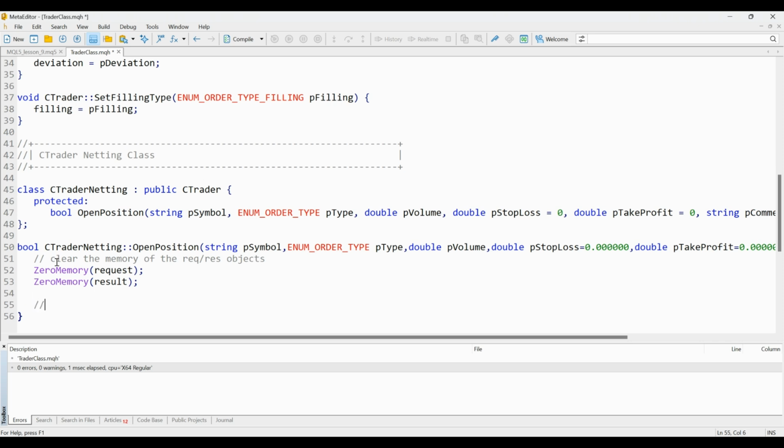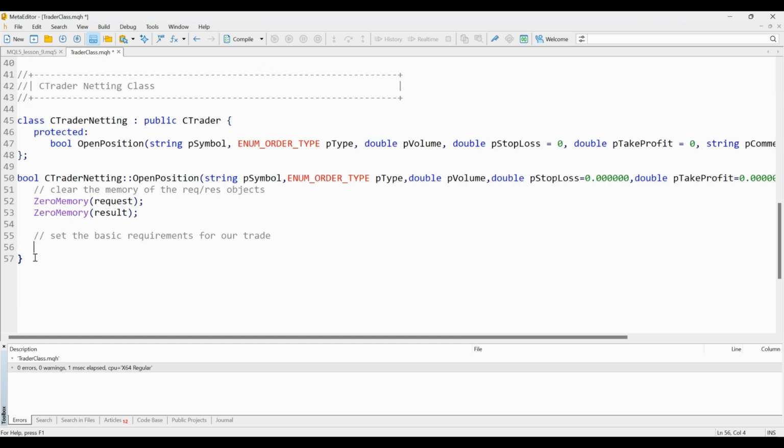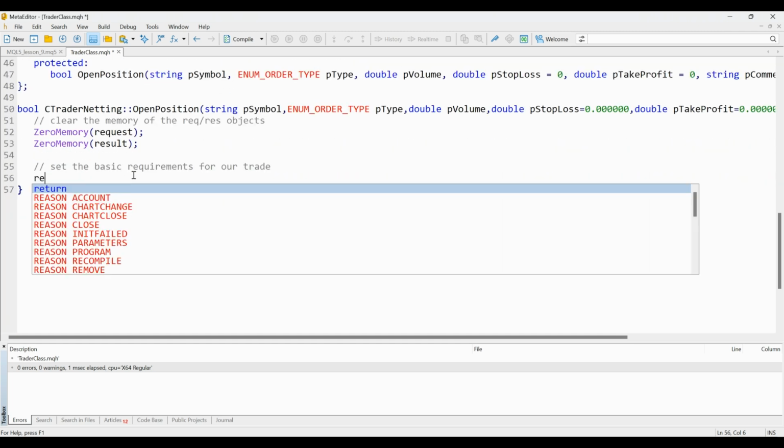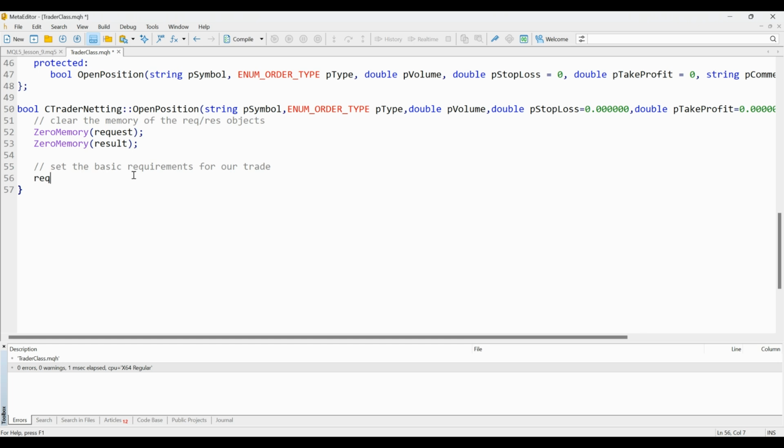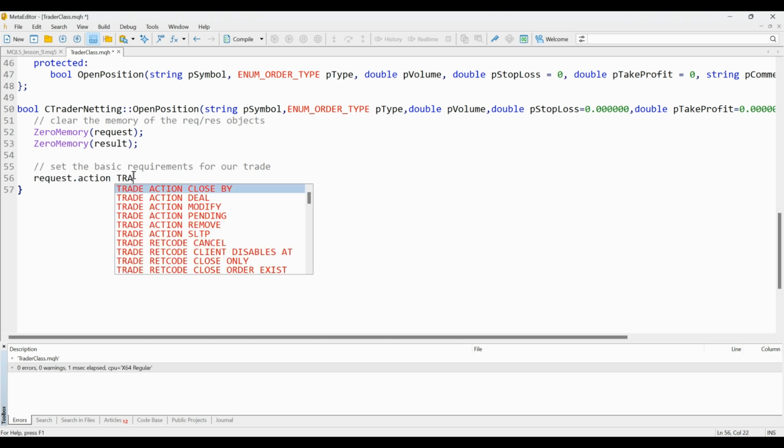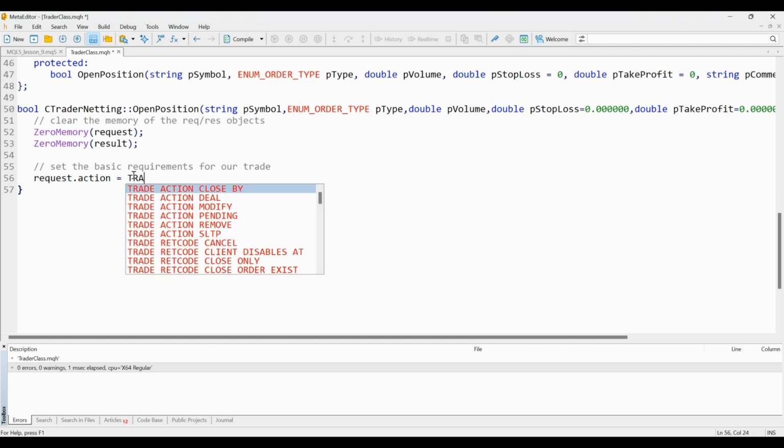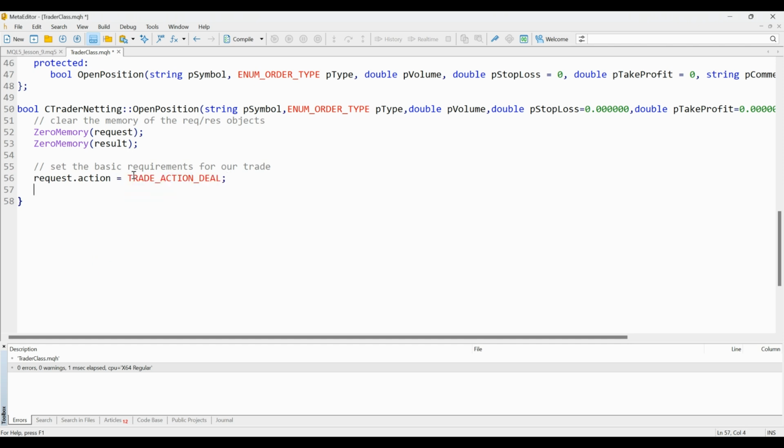And then we're going to set the basic requirements for our trade. So first we look at our request, and there we go, request.action. We're going to set that to trade action deal. And remember, you can look at the documentation for what all of these different things mean, but we're just going to set these in.